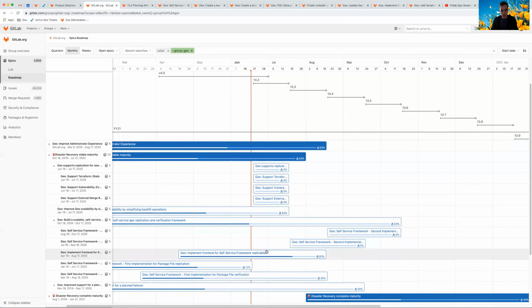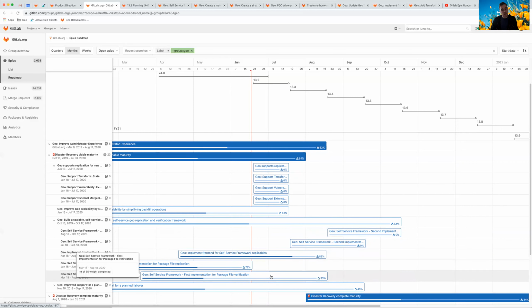In 13.2, and you can see this here as well, we'll work on specific parts of the front-end capability, which is what will be shown to systems administrators trying to understand the state of the replication. And this here is really about some technical debt and making sure that the framework itself also works well with the front-end code. So that will probably take a little bit longer. There are a few smaller items in here that will be shipped in 13.2.